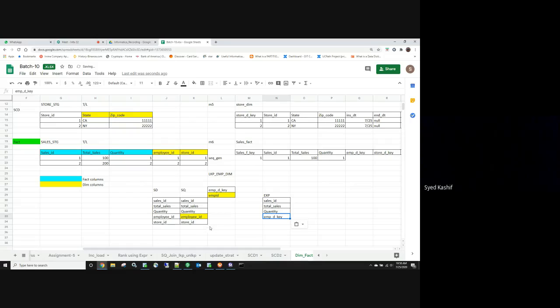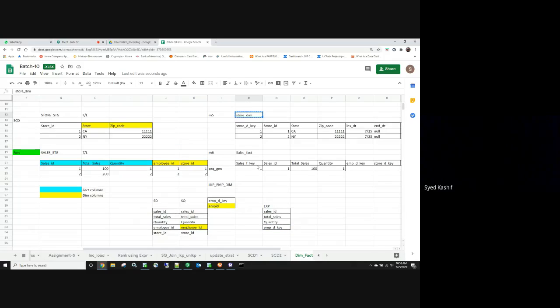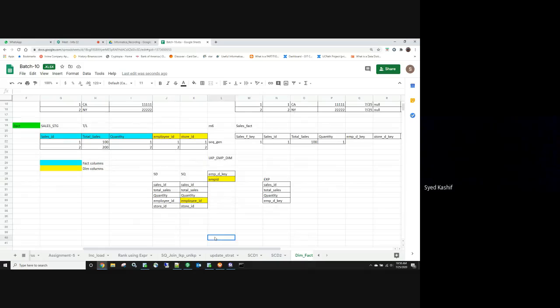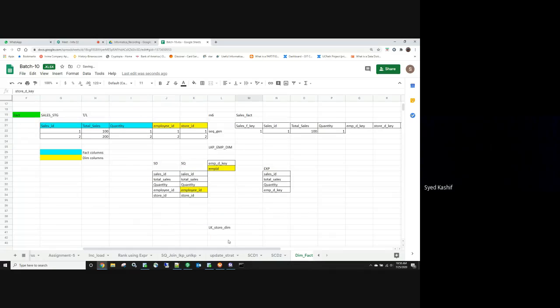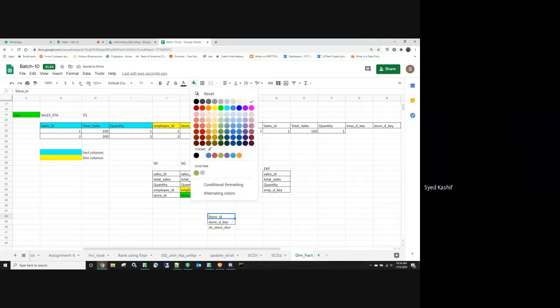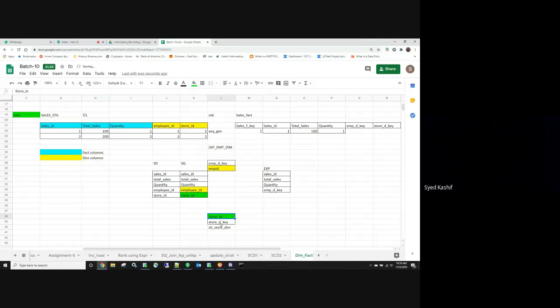Similarly, you will join on LKP store, which has store D key and store ID. You will join on this column and this column and return store D key here.